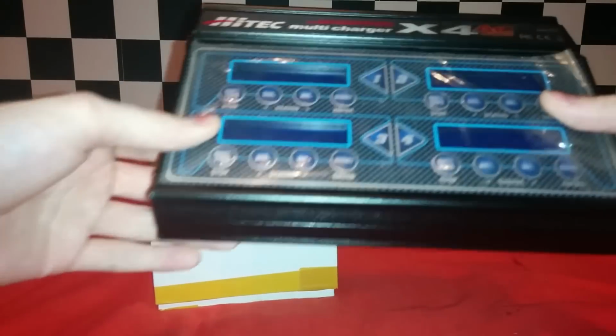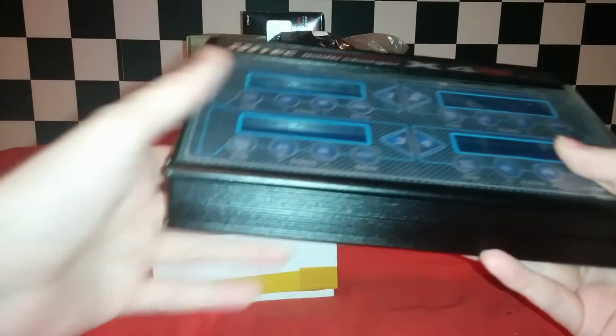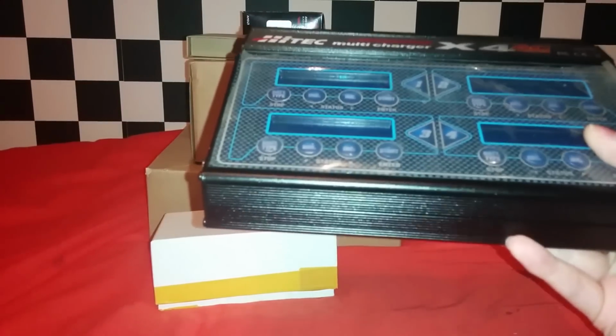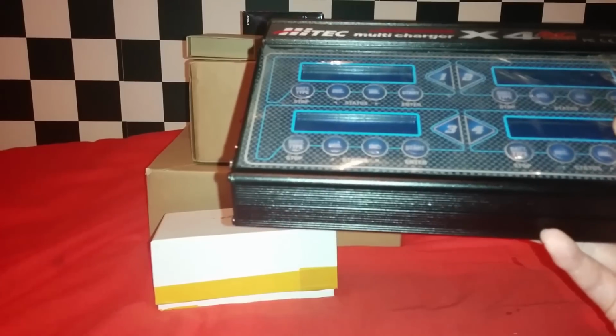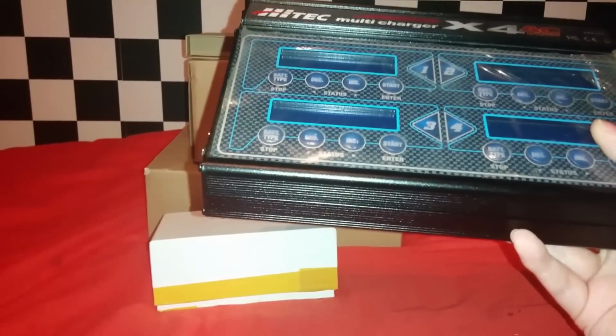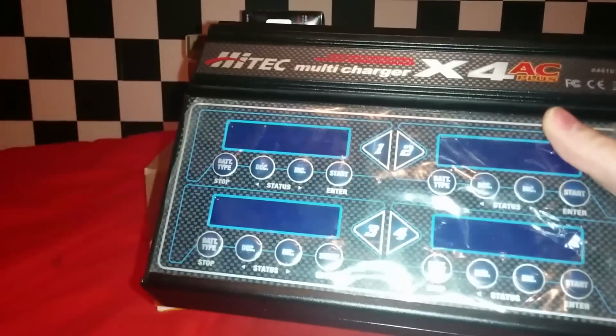Next is this one. It is a high-tech 4-port LiPo charger. Now, I've been using the Sky RC charger and it's absolutely fine. It works great, but the time that I get to fly is very small these days, and I end up losing time because my batteries aren't charged. So I've bought this. It works off AC input, and so that should be really convenient.